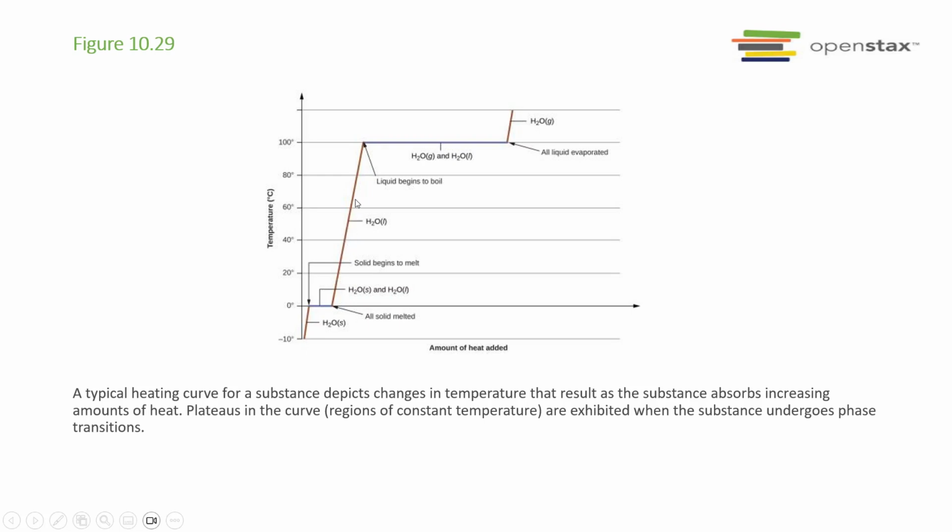Here we're going to increase the temperature as we add more heat, and the liquid eventually is going to begin to boil. Now this is in its liquid state, and this is when boiling happens. As long as that liquid is boiling, it's going to have that constant temperature. Eventually, all the liquid is going to be boiled, and you're going to increase adding heat, and you're going to see that gas state. Here is when it's in its gaseous state.